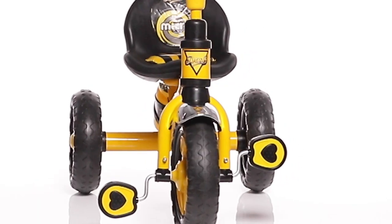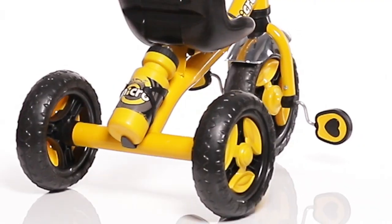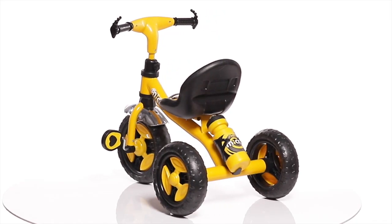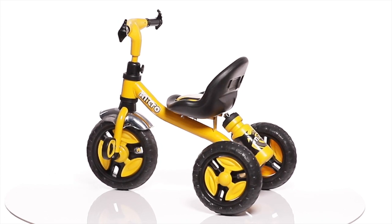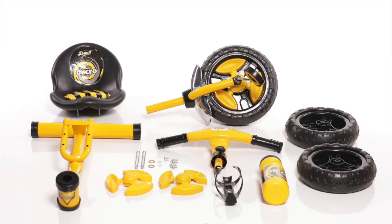This tricycle comes with attractive looks, a strong body base, a water sipper, and a wide wheelbase at the back for perfect riding balance. This tricycle is easy to assemble by following some simple steps. You will need a screwdriver, a plier, and a T-shaped screwdriver for assembling. You can assemble this cycle by using these parts.